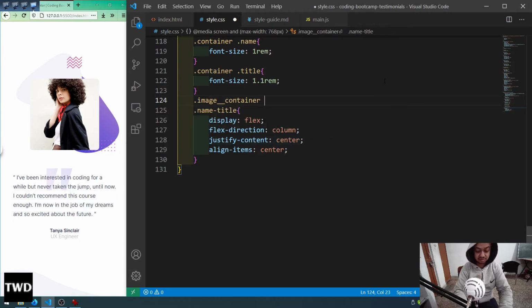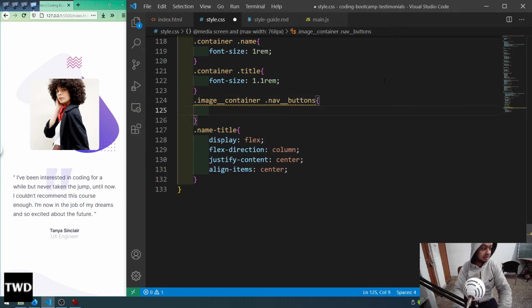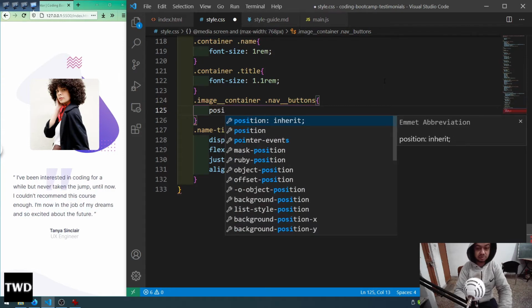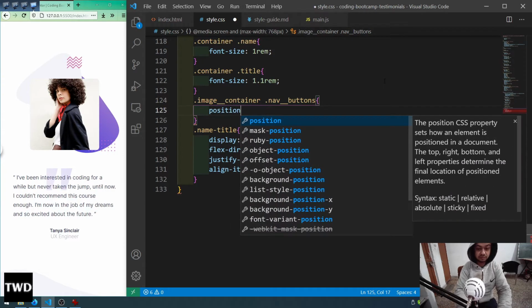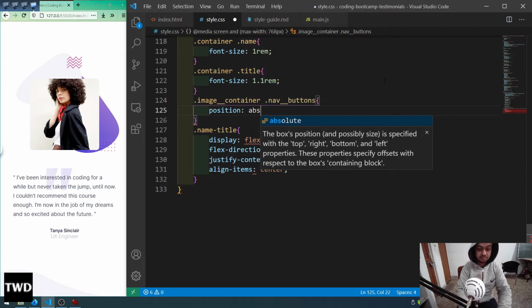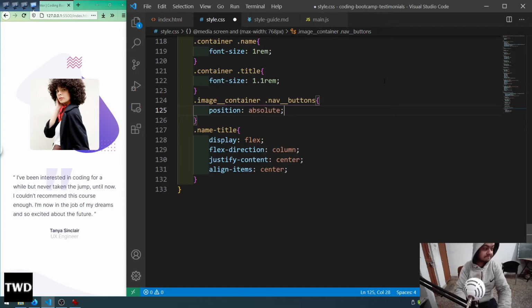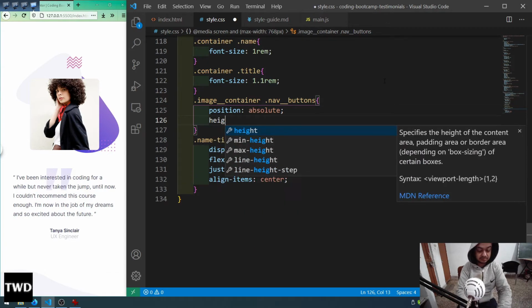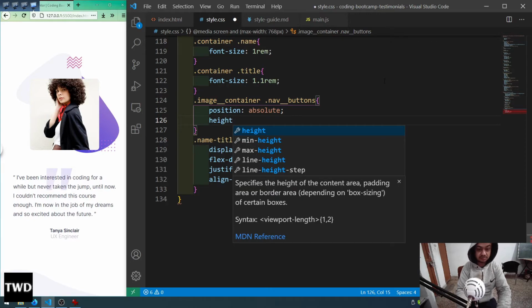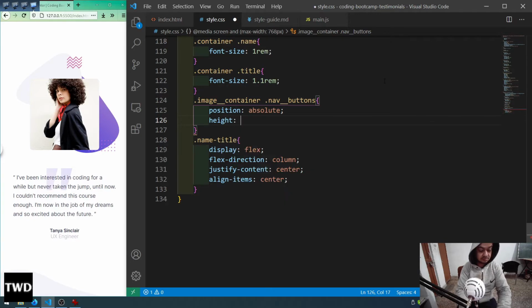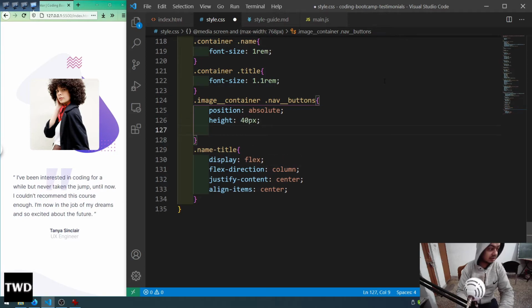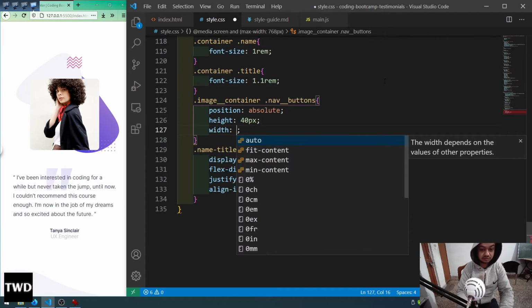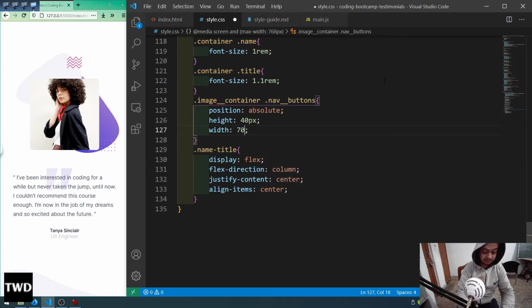Image container dot app buttons, and position will be absolute, height will be 40px and width will be 70px.